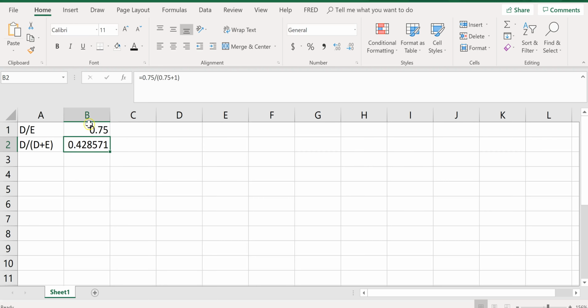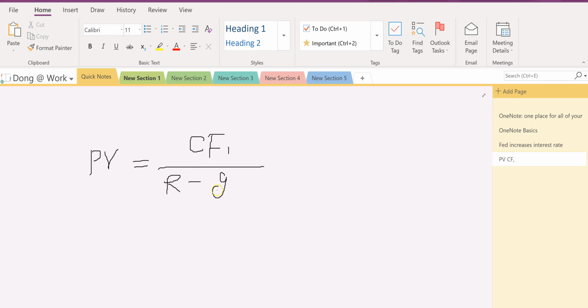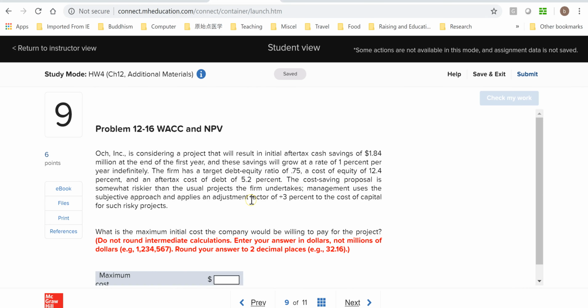And obviously, this is an arbitrary number, but it turns out for any specific value of D, you can assume D equals 100, hence E, based on D over E equals 0.75, you can figure out E. Ultimately that doesn't affect the D over D plus E. So this number won't change for any arbitrary value of D. So that's why I can safely assume that D simply equals 0.75 and hence E is 1, hence D over D plus E is this one. Okay, so now let's go back to the setup.